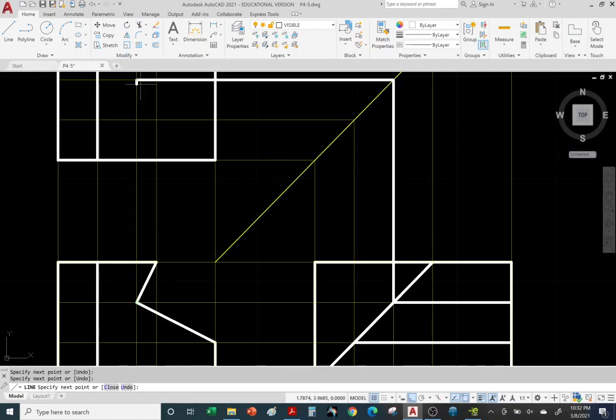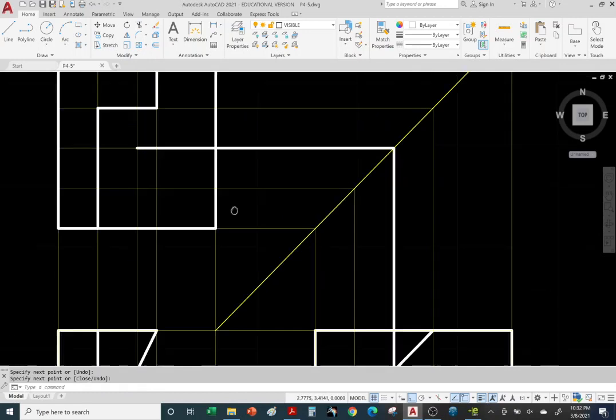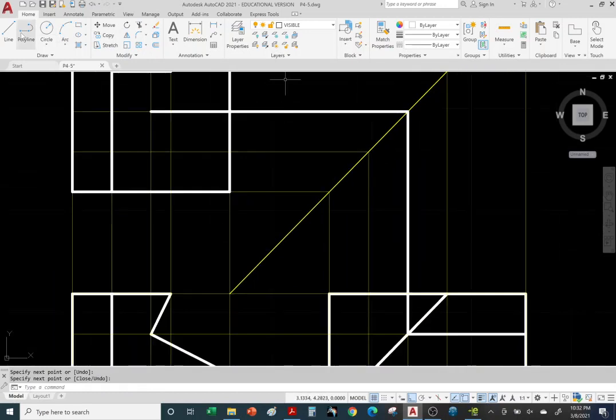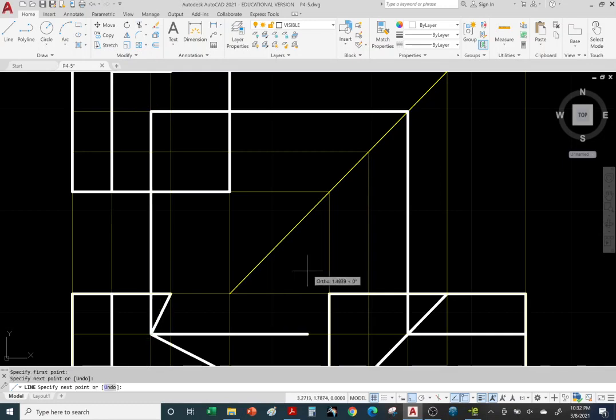It's going to stop right there. Right click, enter. Actually, you know what? Might as well keep going. We know it lines up from here to here, just so you see how this corner here is the same one that we see here. Hit the 45, go across, and there's that point.